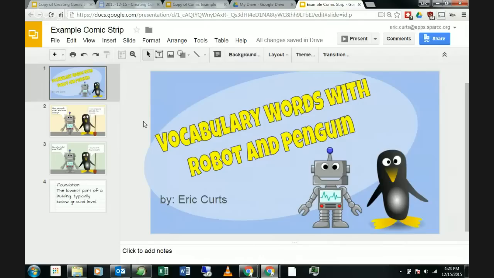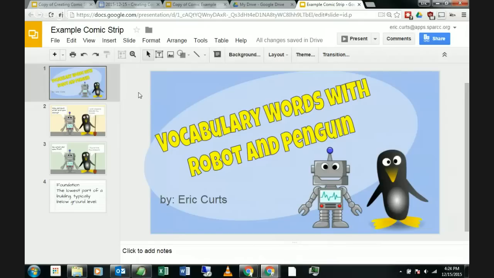So the links could be put on your web page. They could be thrown into a Google Doc that gets shared out. They could be sent out on social media, or again, turned in through Classroom. But that's the link you really want, is the publish to web link. Now, what if somebody says, you know what, we actually do want to print these out because it's a comic. We want to have like a comic book. Hey, that's fine. That's perfectly fine. There's no problem with that.